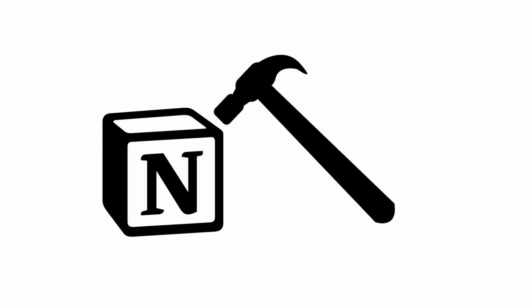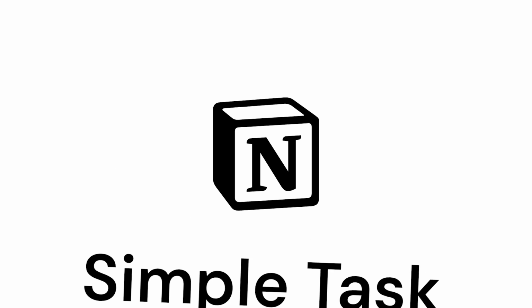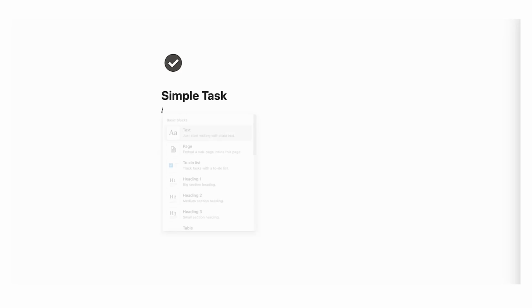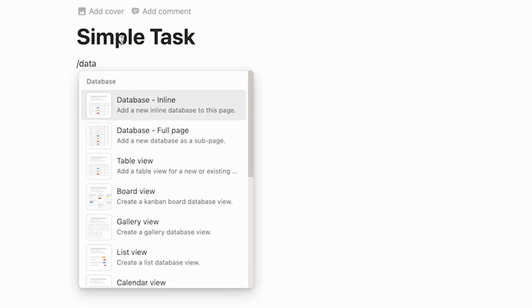Today we are creating a simple task management system in Notion, and we're going to make this in only 10 minutes. Let's dive straight into it. So the first thing we're going to need is a simple place to actually store all of these tasks. So we're going to create a new database.